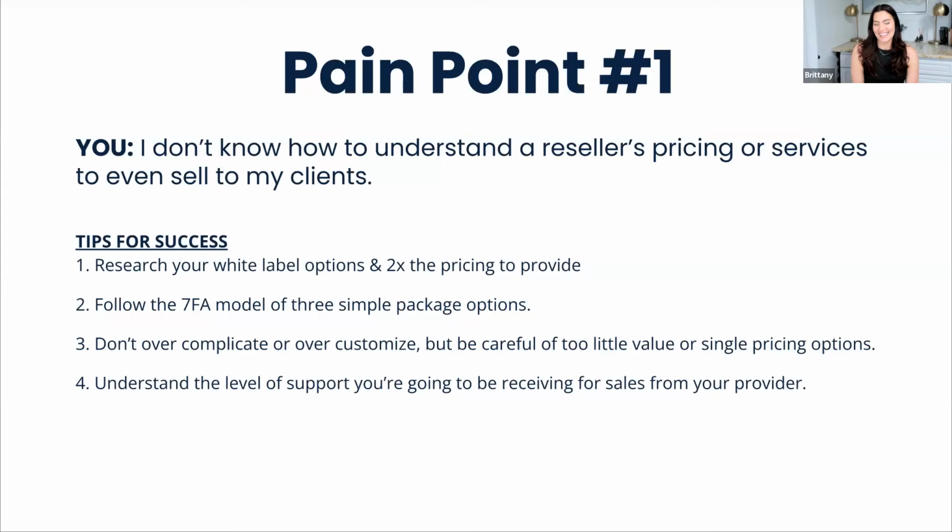Yeah, exactly. And then also understanding what you're buying. I've seen this done in a number of ways. Depending on who you go to, they might have a very cookie-cutter package. They might have à la carte options for every single thing, and you have to put it together, which is when you're going to need that strategic eye. Or you can have providers who are very fluid and customizable based on the client's goals, which is how we try to approach everything. Understanding how much of your effort needs to go into creating the product is really important, because you're going to be the one who pitches it, so you have to understand every aspect of it.